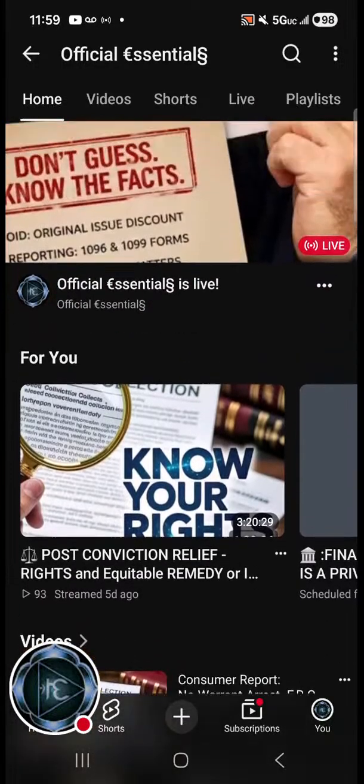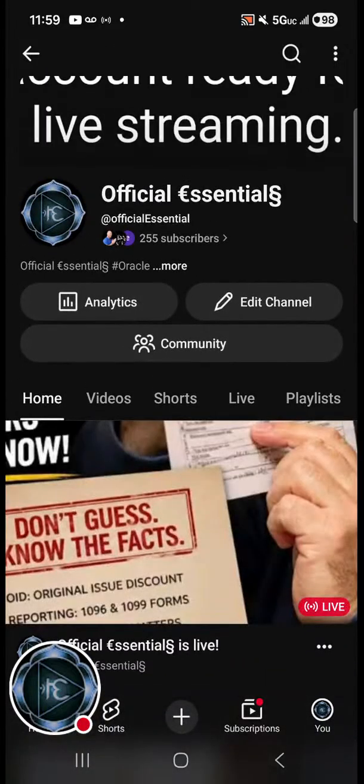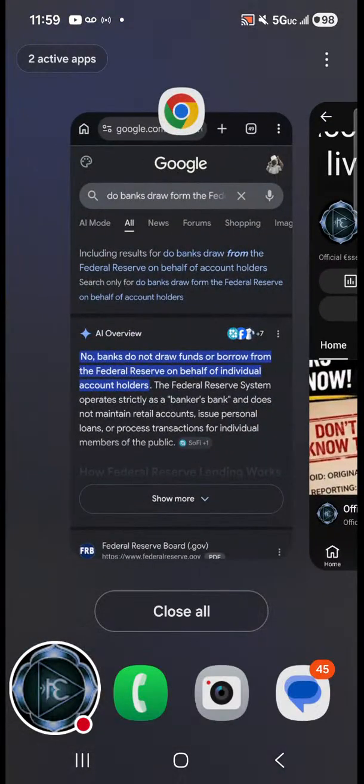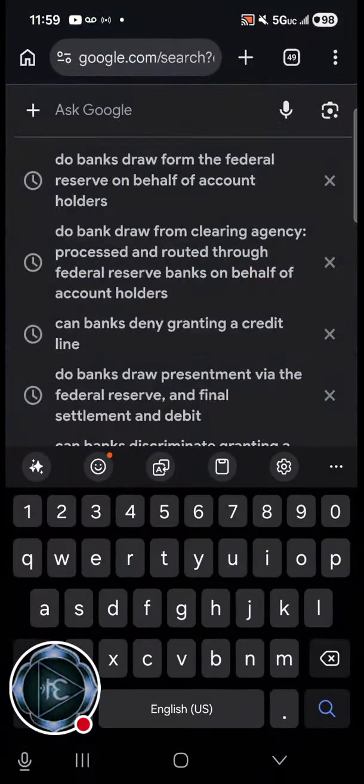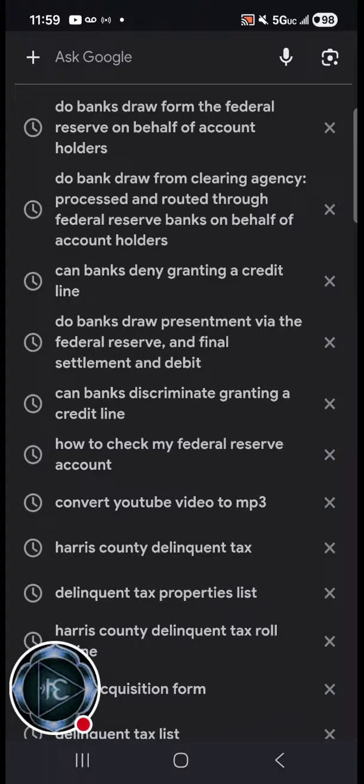Okay? So AI is extremely unreliable when you're wanting to verify anything. I just showed you proof of that. Because in the end, hold on, let's go back to it. In the end, I finally asked the question correctly to get the answer that I needed. And I worded it in this manner. I used a portion of how the AI worded it and said that banks go through the clearing agency and so forth. So I already was aware of the clearing agency. I knew to ask the question in that way.